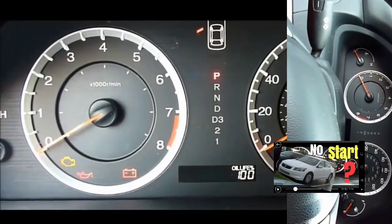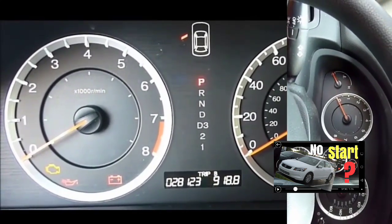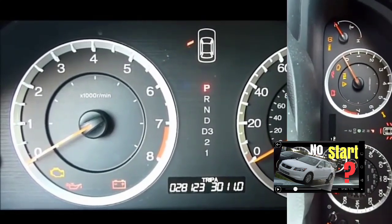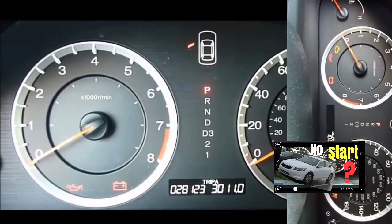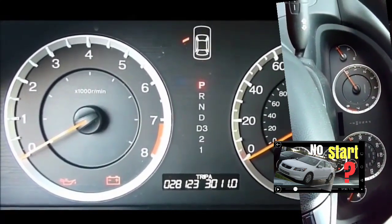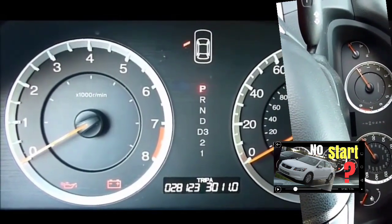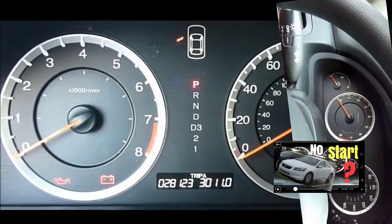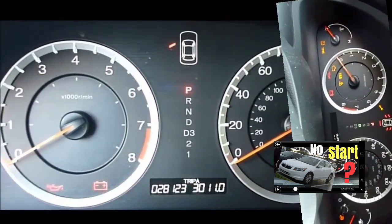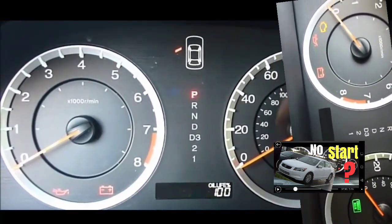In a no crank scenario, I wasn't even hearing multiple clicks. If I heard multiple clicks, like click, click, click, click, at least I would have an assumption that I could be able to start it if I did jump it. Right, not the case here. I heard one click, and it was a faint click, but I heard one click.